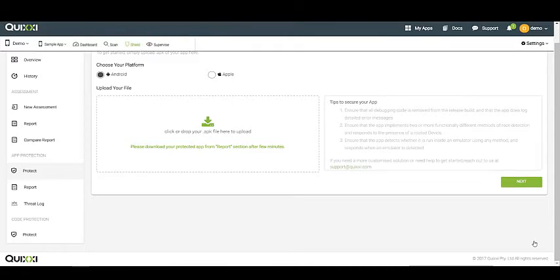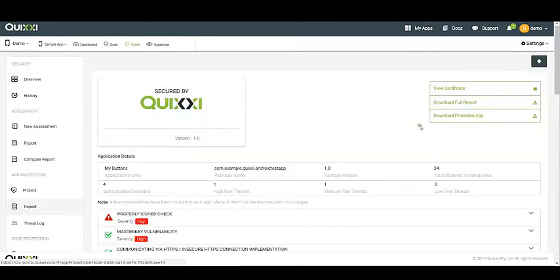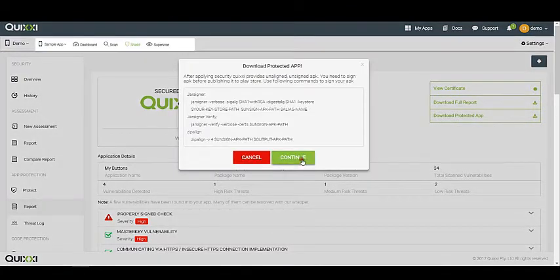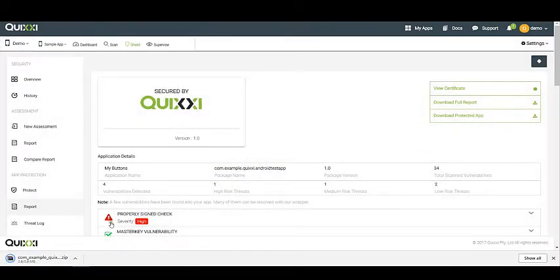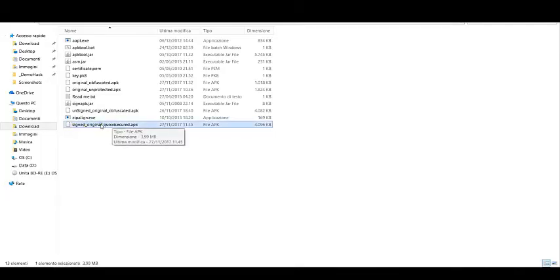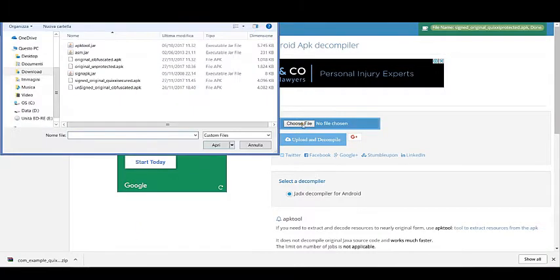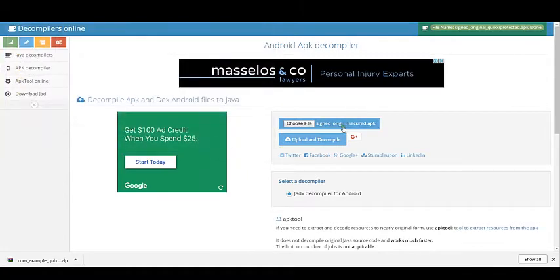As soon as the compilation is over, let's click on the report section to download and extract the unsigned protected app. After the app signature is applied, our original APK will be transformed into a signed app secured with the Quixxi App Shield, ready to be installed on mobile.